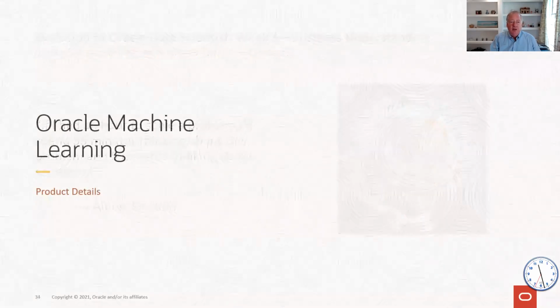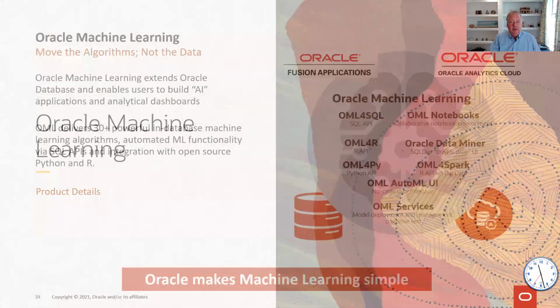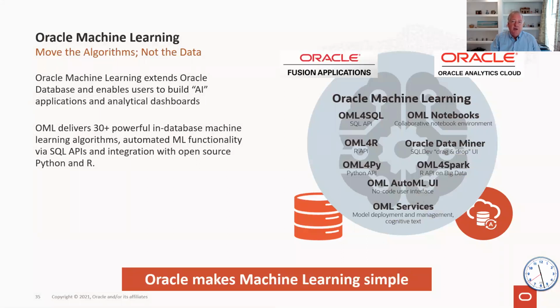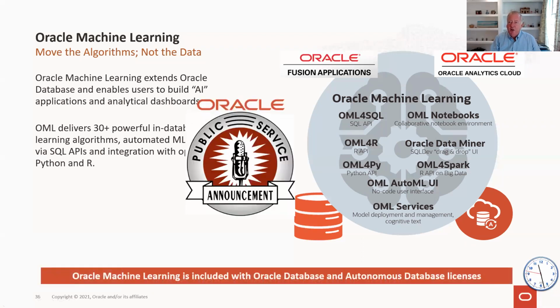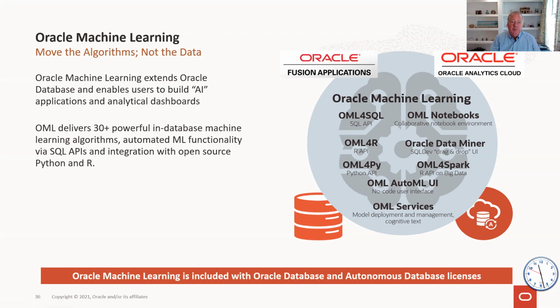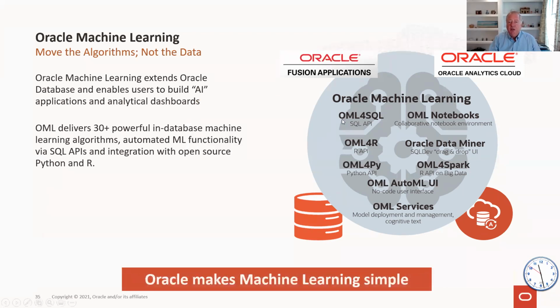So anyway, quick details, and we'll get launched into the hands-on lab. Oracle Machine Learning is just part of the database. Today, we're going to be doing Oracle Machine Learning for SQL. It's a free feature of the database. I always say, it's a public service announcement that everything we're talking about today is free. But depending on what you're doing, if you use R, which is on-prem, you use OML for R. The talk that's going to follow this is going to be OML for Python, which is available on the Autonomous database currently, and will be moved down to on-prem as quickly as we can get it there.